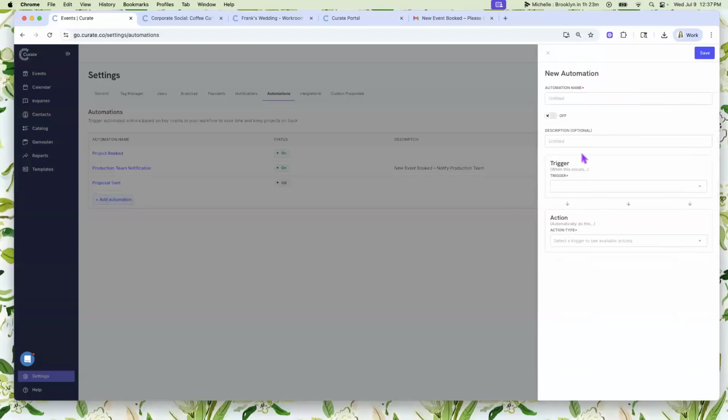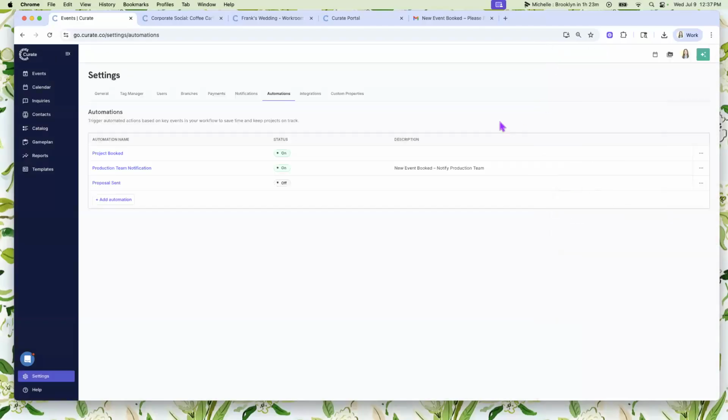With that being said, we have more automations coming. If there is something you want to see, whether it's a trigger, an action, or some sort of automation you would really like, please do submit it. We have that customer portal where you can submit your feedback for anything that you want to be automated in the system, and you can also upvote other people's requests. The really awesome thing about submitting it yourself instead of just telling our team is that whenever it's released, you'll get an email saying, heads up, this is released, and you can go in and check it out.